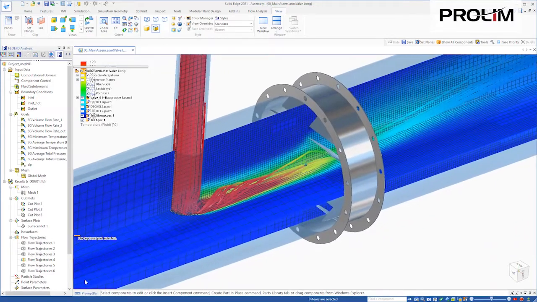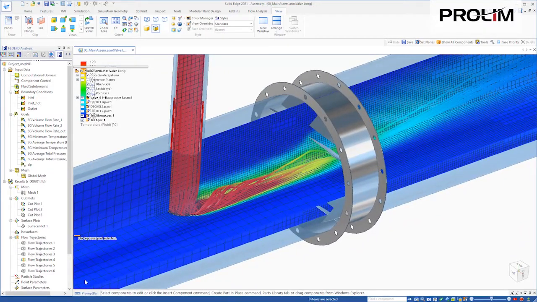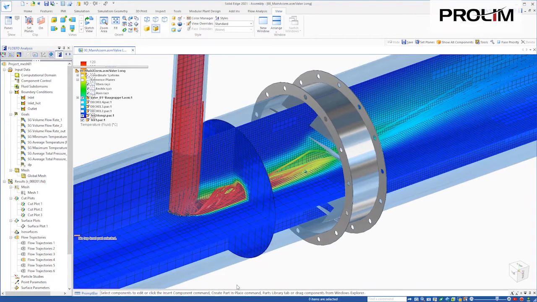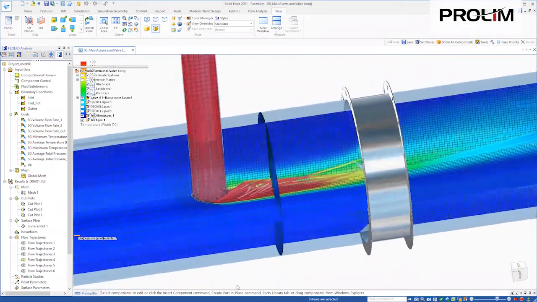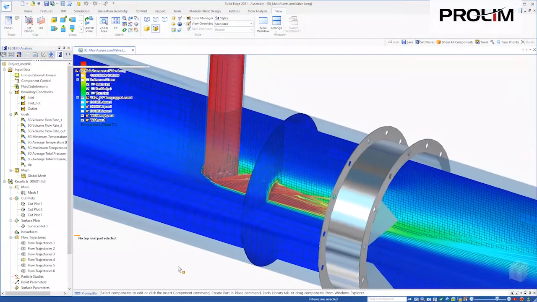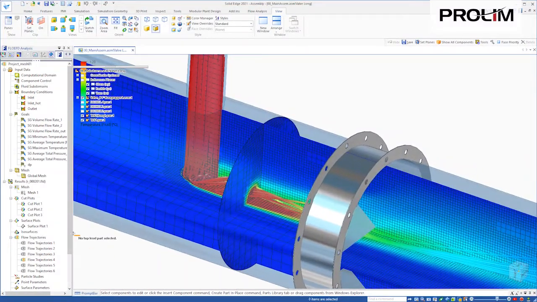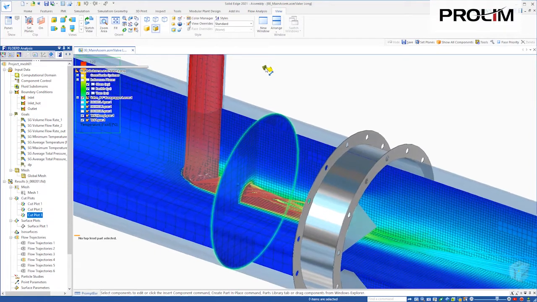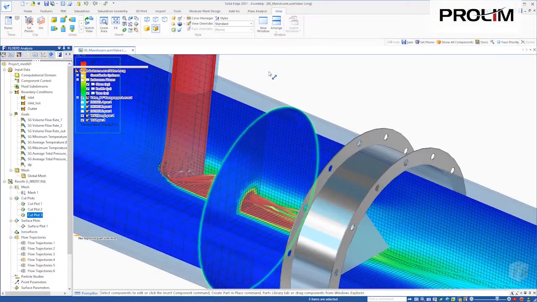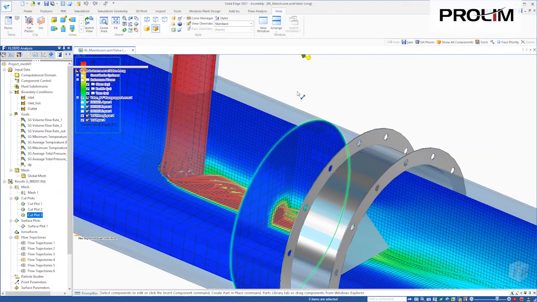The visualized parameter is temperature. The hot gas is shown red, and we can clearly see the mixing behavior in the larger duct, behind the protruding small pipe and in the damper area. These plots can also be dynamically moved directly in the CAD model, and we can see the refinement in and around the high temperature core flow.